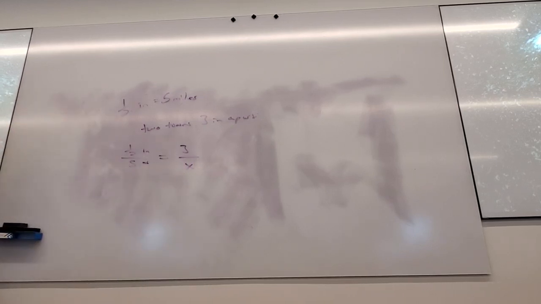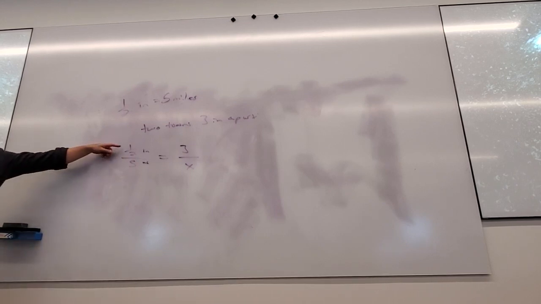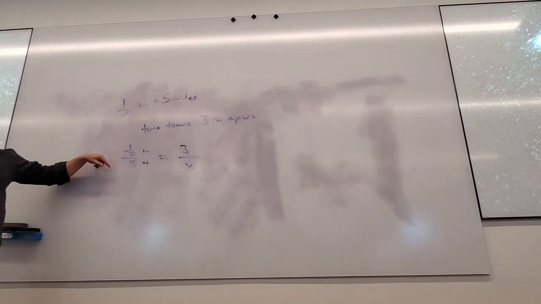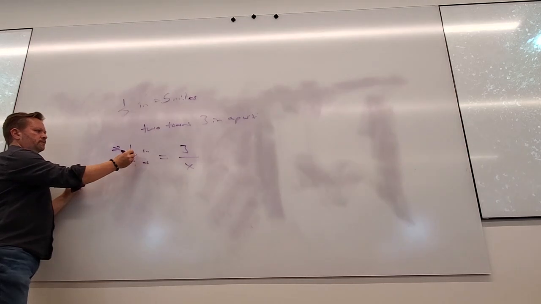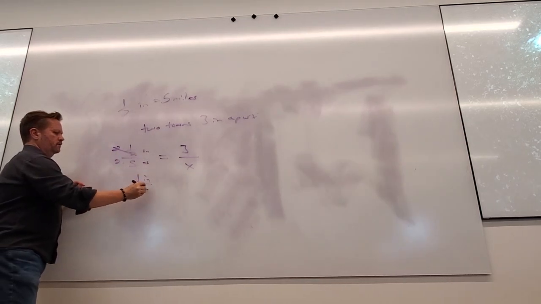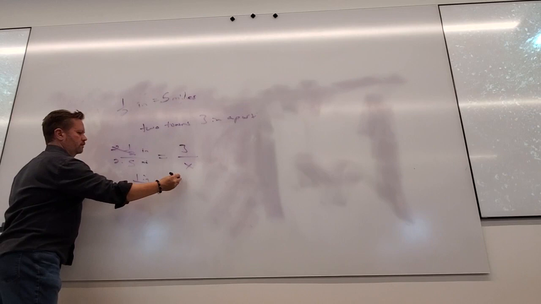Now, does anybody not like that there's a fraction inside of a fraction? Because there's 2 ways to take care of that. You could just do 0.5. Sure, but it's still the same thing. But just to remind you guys, any fraction in the universe, I can multiply top and bottom of it by anything I want except 0, correct? So if I double top and bottom of this, what happens? 2 tens. It'll be 1. Don't the 2's cancel? So I got 1 inch to 10 miles, like Armando said. I like it.